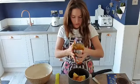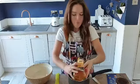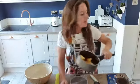Whoa. Oh, I've gone a bit over. I like golden syrup, so it's fine. Great. So there we go. We've got our 150 grams of butter, 40 grams of brown sugar, and 200 grams of golden syrup. Love the smell of golden syrup.